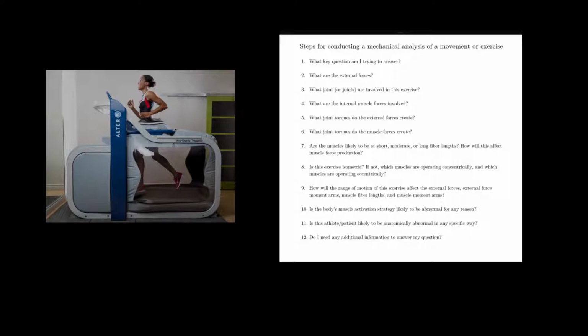For example, we didn't really run into this in my AlterG example here, but one thing that is useful to think about in situations when you have very long fiber lengths is what's the passive force of the muscle going to be? Because if you recall, long fiber lengths inhibit your muscle's ability to produce active force, but because of the passive resistance of muscle fibers, when you really stretch out a muscle, you know this if you've stretched your muscles, you get passive force production in the muscle because you're stretching out, primarily it's the titin proteins, but you're stretching out the muscle fibers. So these steps will help you not forget about things like that.